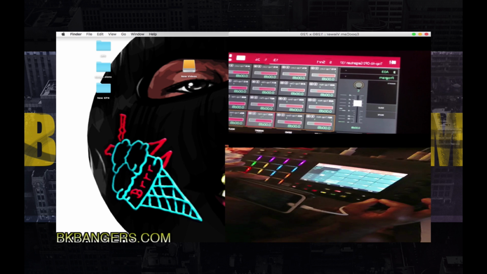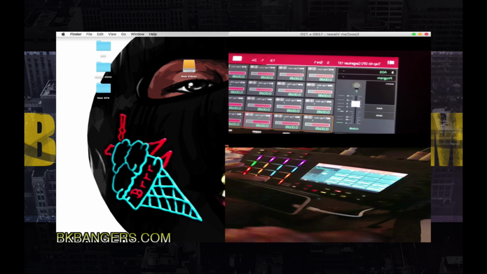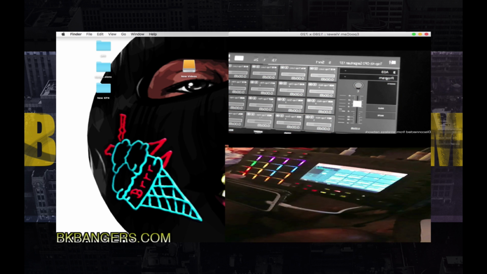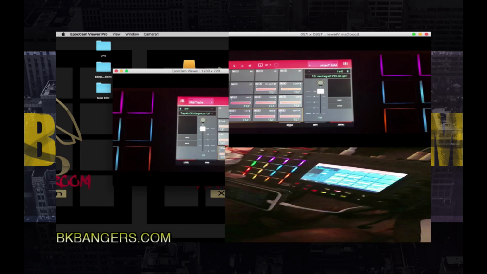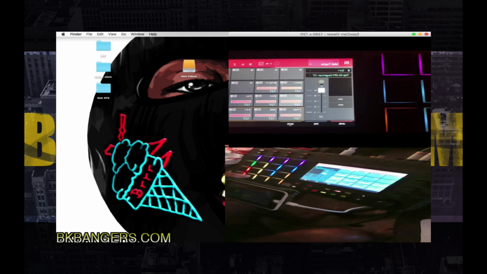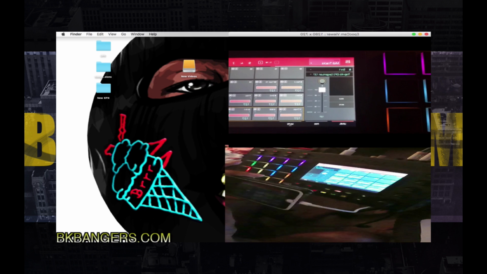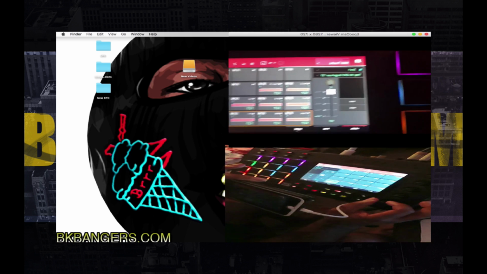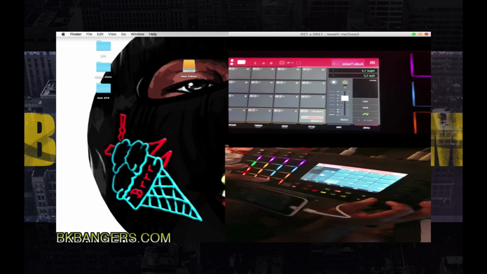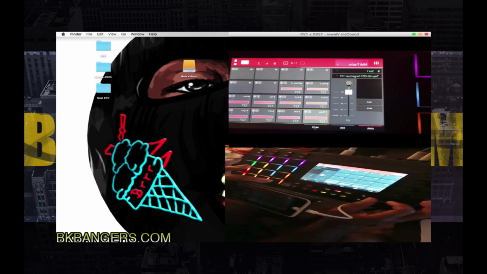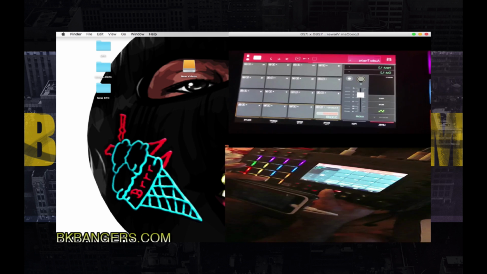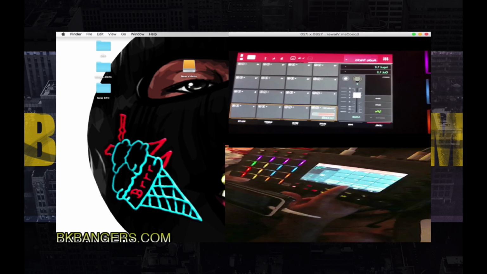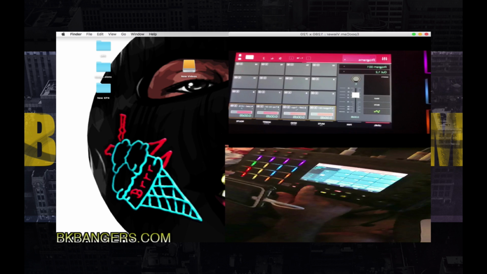You have the master, you have the returns, you have the programs, you got the audio tracks, you got the MIDI tracks. The MIDI tracks, you can't put anything on there. Damn, this thing keep dropping. This thing keep dropping. Why you keep dropping? Playing on me. I don't know how much times this thing gonna drop out, but I'm about to close this video out before it drop again. But like I said, the audio tracks you could send them to the same sends. The programs as well. If you want to send an entire program to it, you click on the send and you send whichever one you want to send.